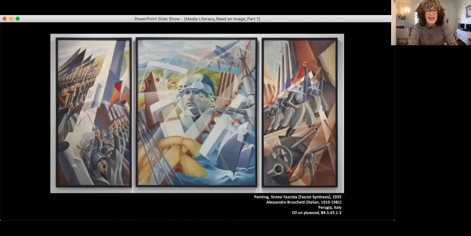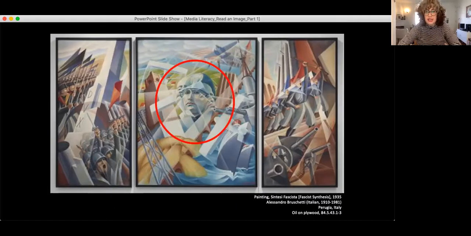Others might be more complicated, but still picking a point from which to read it and then going from there and taking it apart helps you to understand it better. You can sometimes read an image from left to right, from right to left. It's entirely up to you. Or with an image like this, you might want to start from the center. This is a triptych, a triple panel painting from the Italian artist Alessandro Bruschetti. And I like to start in the center because it's where most of the action is, and it's where the most definable forms are. And to me, the most definable form is this triple head right in the center.